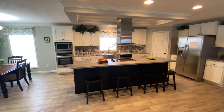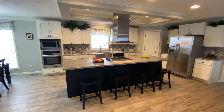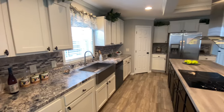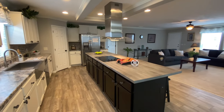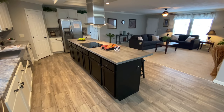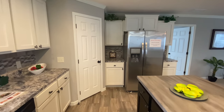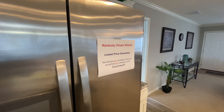This home is not only incredibly large, but it really does have some amazing features. As you can see here in the kitchen, it is huge, very functional, and loaded with high-end features. This kitchen features an extra-large island with a built-in range and modern overhead range hood, a large number of beautiful cabinets, an extra-large stainless steel sink, a massive amount of countertop space, and upgraded built-in appliances that include a microwave, an oven, a side-by-side refrigerator, and a smooth top range built into the extra-large kitchen island. This kitchen also features a large pantry and so much more.